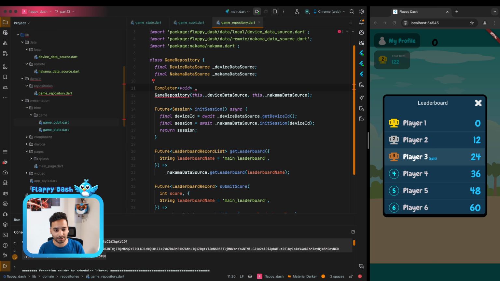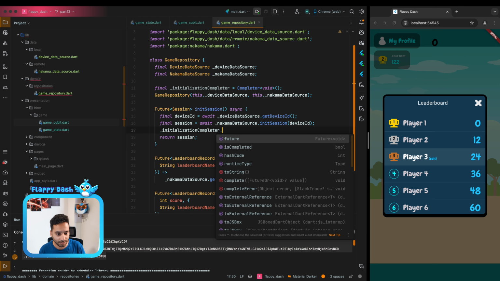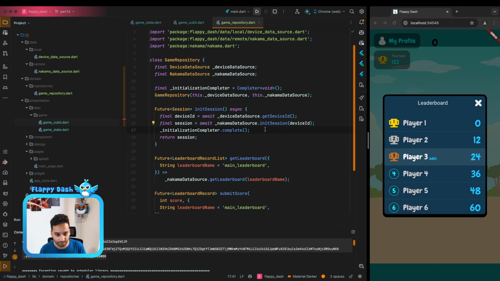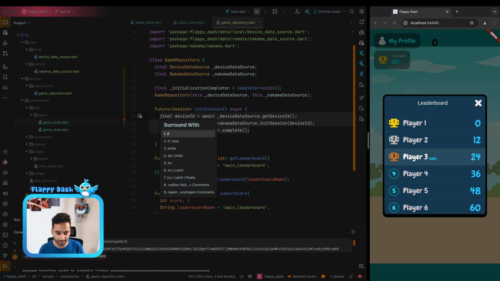So it can be a void, and we can name it init completer, initialization completer, and it can be a completer. Okay. And when we are done with the completion, we can call complete, and we can put it inside the try catch.